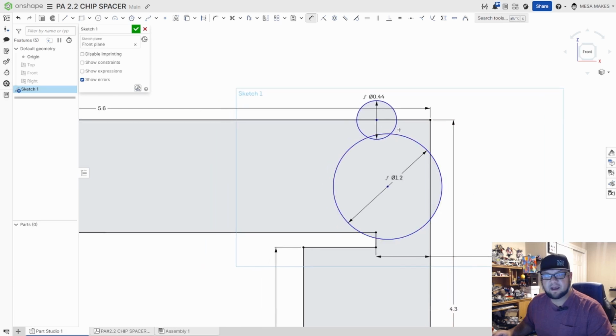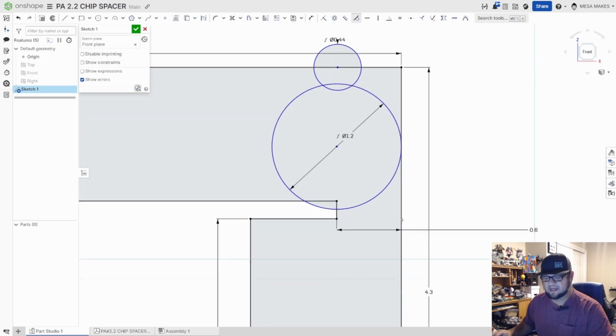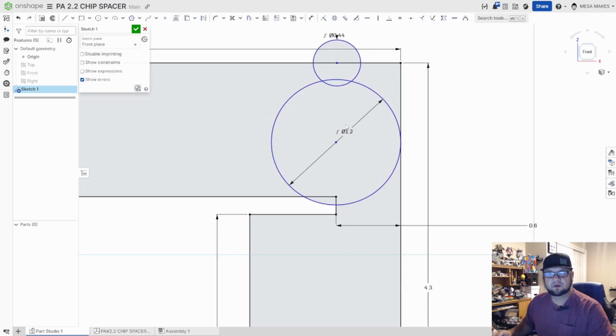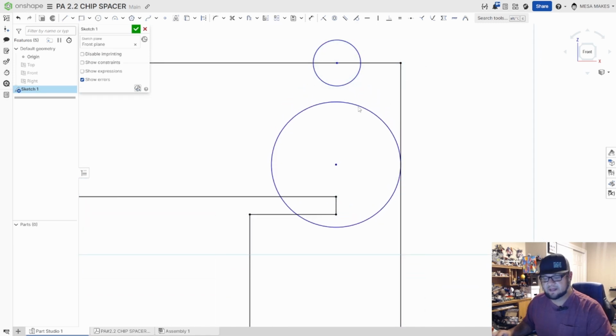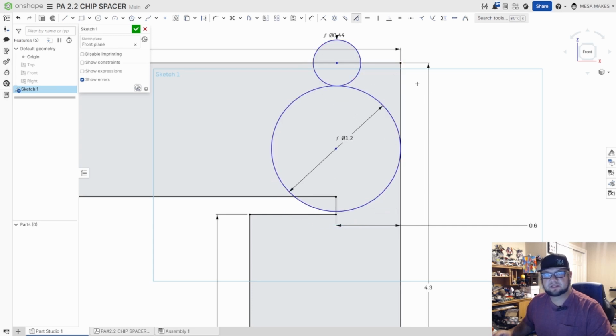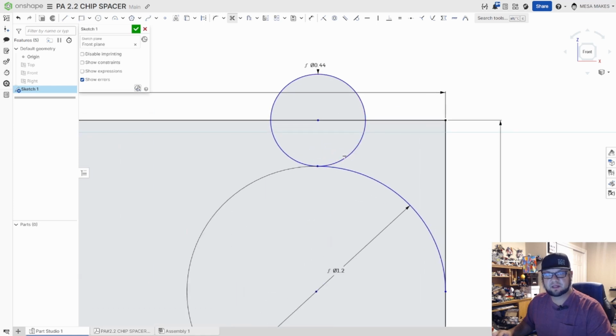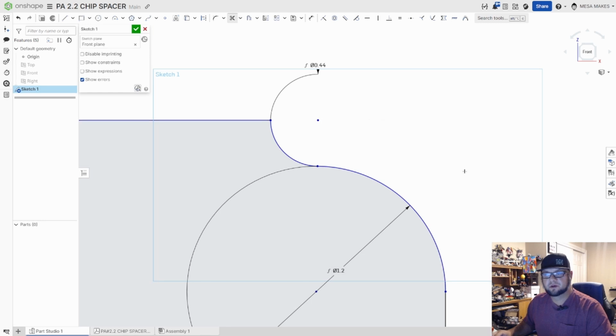And if I tangent that to there, because it needs to be tangential to the right side, and I also, before I do anything else with it, move it down and then tangent to the other circle, you'll see I can now trim out all of this stuff, because I don't need any of that. I can trim that corner, trim that top, and then come in and trim the rest of my pieces.